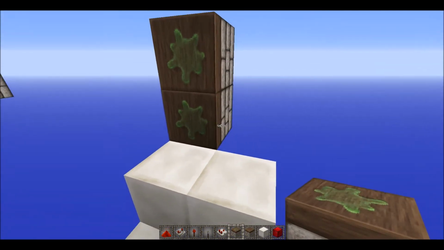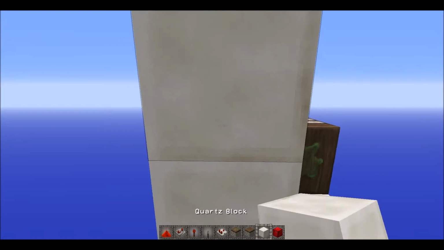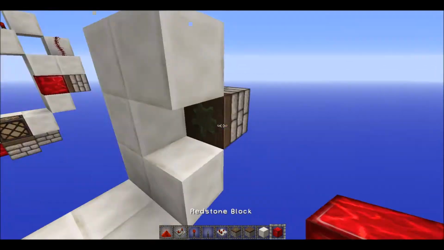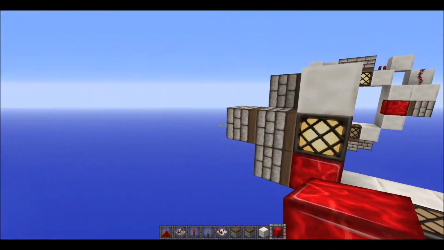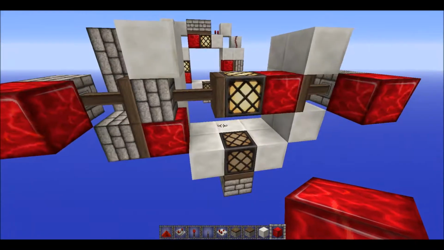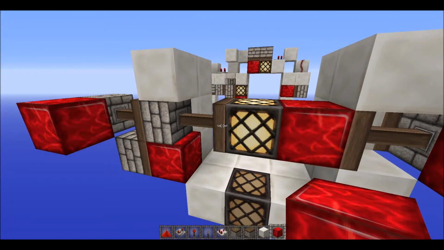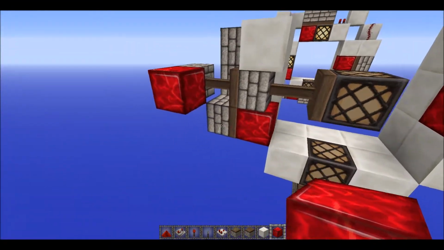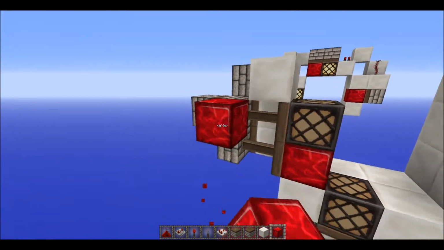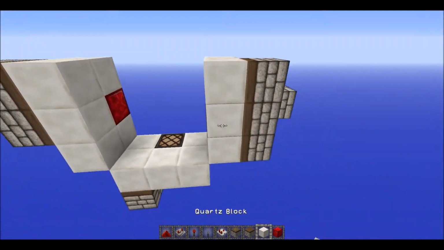So one there, and then another one there. 2 blocks there, and then another block on top with a redstone block right there, and that will be powering the lamp when it's in the position to get powered. And that's just a way of retracting it.